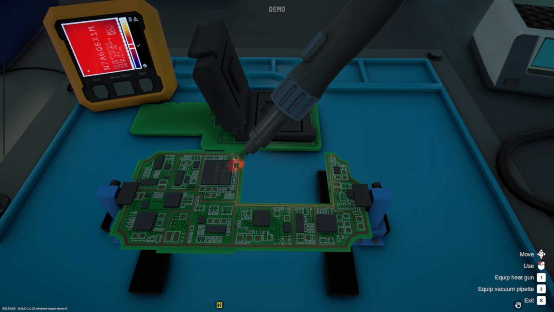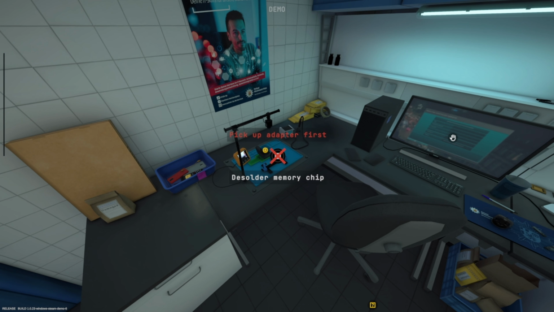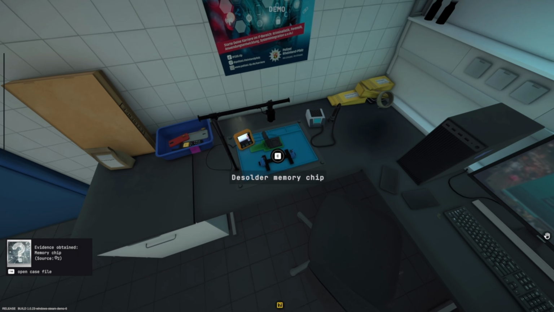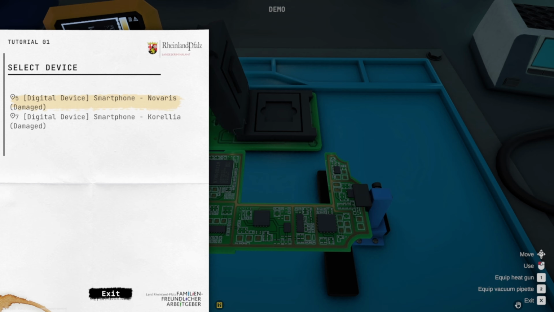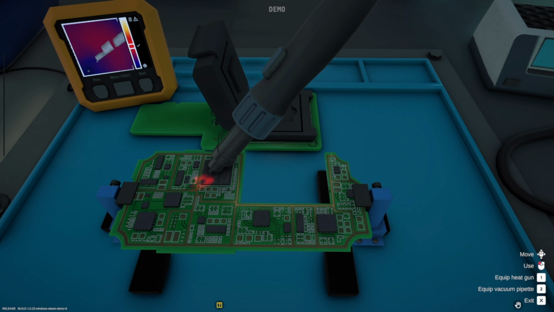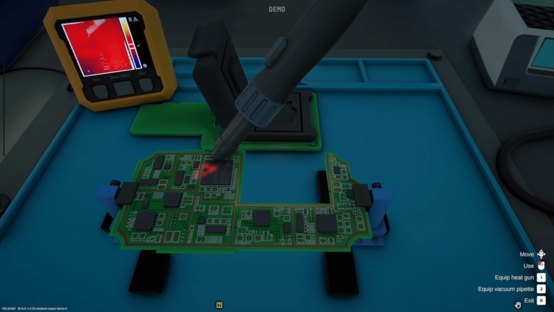Uh-oh. There we go. Insert chip in the adapter. And we're going to exit here. There it is. I don't think we can do the damaged ones. I feel like it doesn't work right. Oh no, no, no, that one worked.